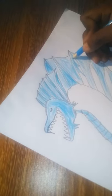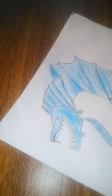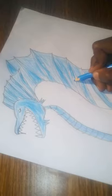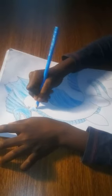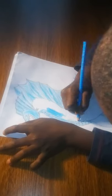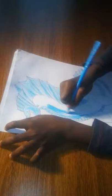Let's do all the spikes dark blue. Even the skin, we're gonna do dark blue. Now we have painted the spikes dark blue. See, it isn't the same. Now we're gonna do this whole body dark blue. Don't leave any white spots if it bothers you.